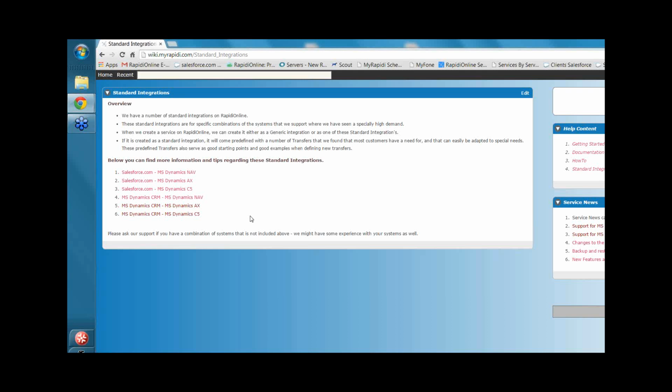Maybe you would have a third endpoint or whatever, but we would do a scoping call. But a typical implementation at the Rapidi end in regards to consultancy hours would be in the range between 30-40 hours, which is quite small compared to a lot of other stuff. So that would be a typical project. We have some that go above that, of course, if there are a lot of customizations, but I have yet not been in a project where it was plus 60. And that was quite custom, and the AX was heavily customized also.